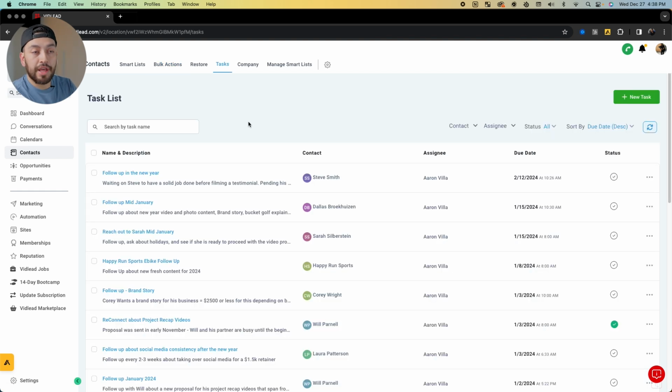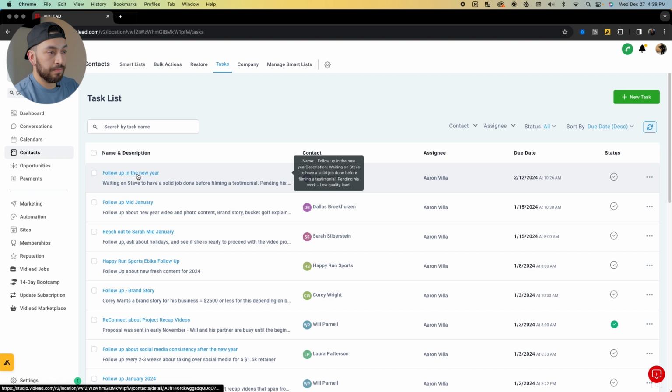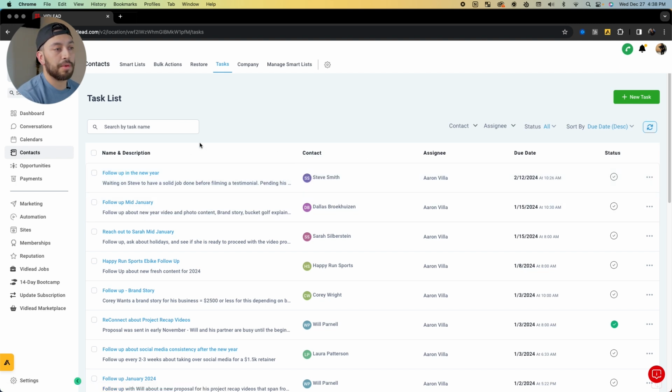This isn't the best feature they have, because I'm a very visual person. So whenever I have a to-do list, it's gotta be pretty specific. It's gotta be in order. I don't like it to change much unless of course I'm checking it off and erasing it. But their tasks list is cool because you can set a task. Like I have it to follow up in the new year with a couple people, because right now, currently as of this recording, it doesn't matter, but it's into 2023, so that's why that's there. Follow up with the new year.